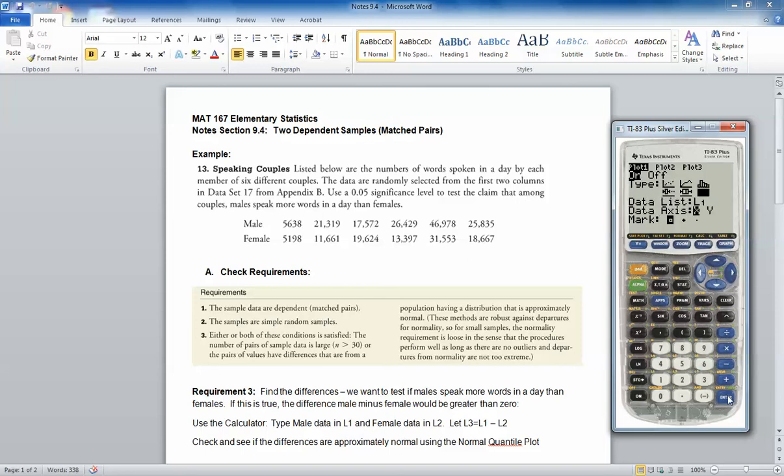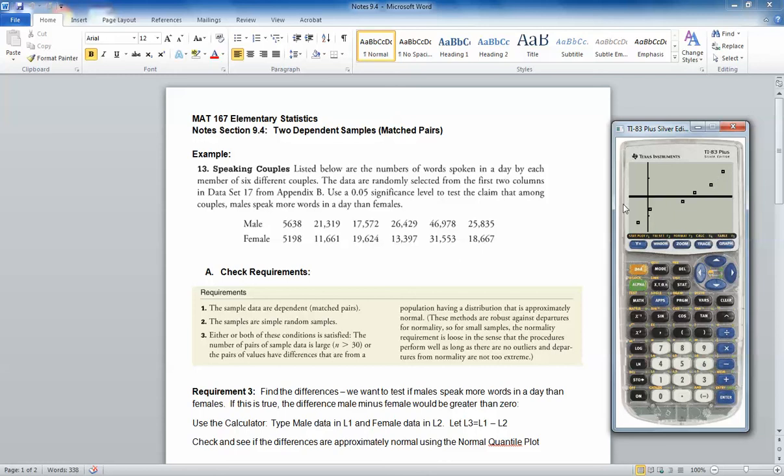There we go. Our data list this time is in list 3. So we have to tell it that our data is in the number 3, which is list 3. Go ahead and click enter. Oops, and graph. Oops, sorry about that. Let's go back to that stat plot. It's not graph that we want, it's zoom and then 9. And that automatically sets our window so we can see our points.